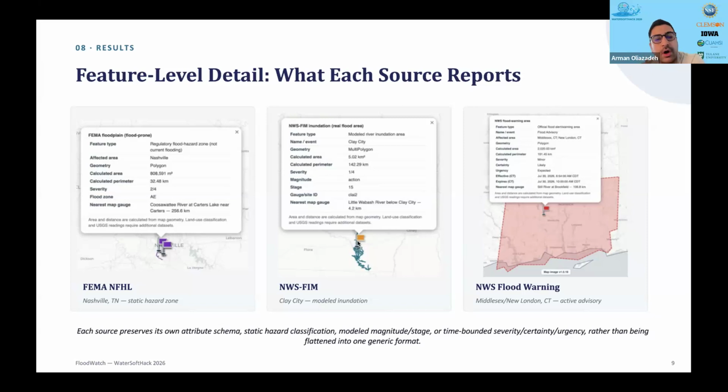And the orange flag represents the inundation, the real flood area. It also shows detailed information about the name of the event, the area, the severity, and much more. And the last information that we can take from the red flags is the warnings, which are based on the National Weather Service flood warning. You can see, for example, that this red area might need to receive the warning, and the warning level, for example, the urgency is expected. There are also many more details that can be captured behind the information of these red flags.